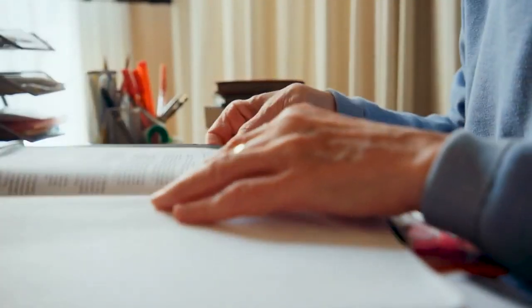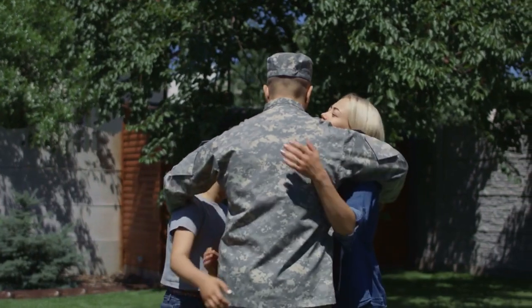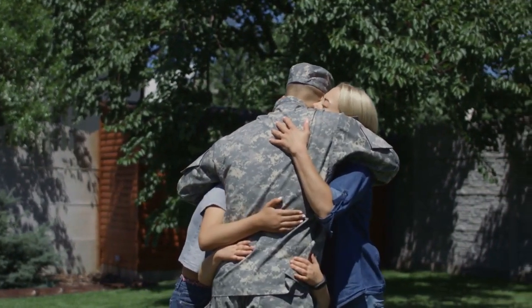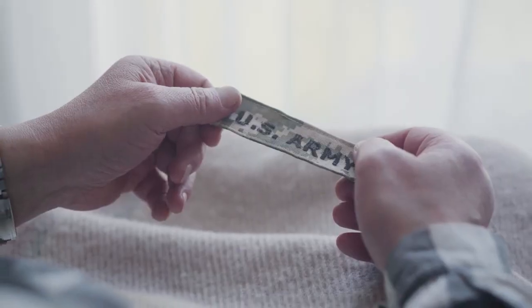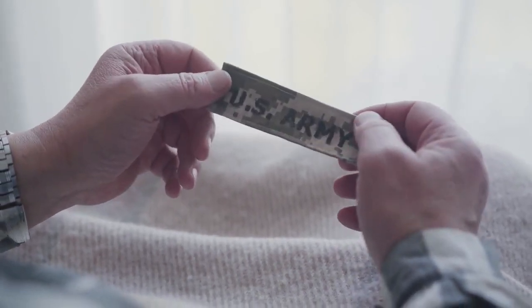On the certificate of eligibility, there are going to be different things that pop up to help us determine what you qualify for. So the first part is your entitlement codes. On the entitlement codes, we will talk about a lot of different things, such as what war you were in. So if you were in Vietnam War, or you were a surviving spouse, or you were a spouse of a prisoner of war or missing in action person, Persian Gulf, or if you were a reservist.